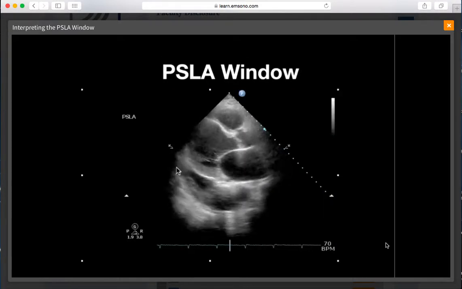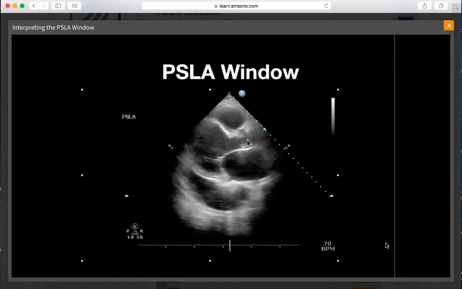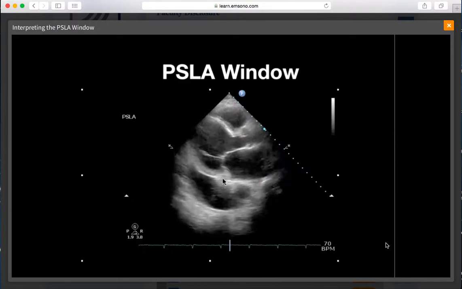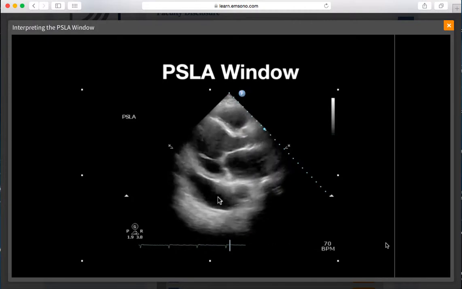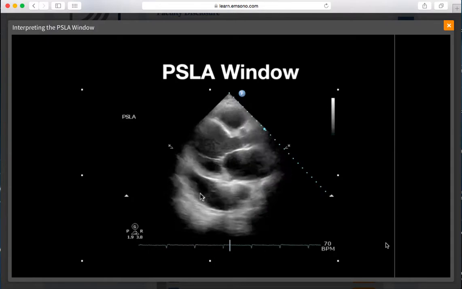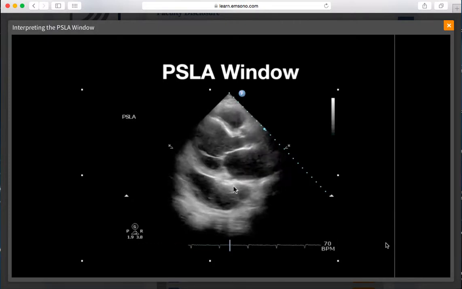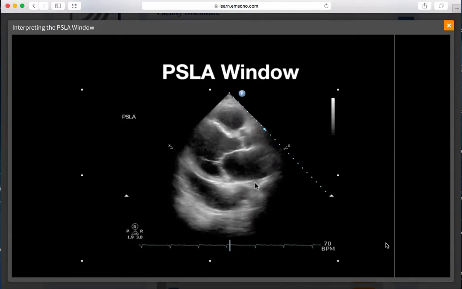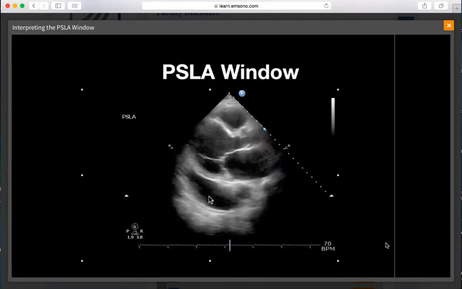In this parasternal long axis window, you can see right ventricular outflow tract, left ventricle, left atrium, aortic outflow tract. You can see here's the back wall of the left ventricle. Here's the descending aorta. There's a large anechoic fluid collection here. So you could look at this and say, maybe this is a pericardial fluid collection. However, if you look closely, you can see that this stops right at the descending aorta. It does not extend anterior to it and head towards the AV groove. So this is a left pleural effusion.